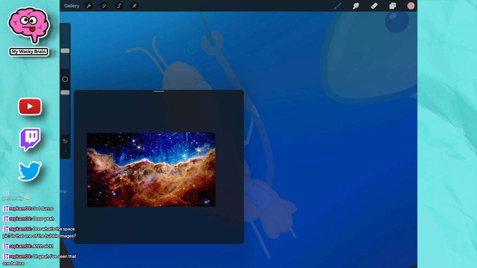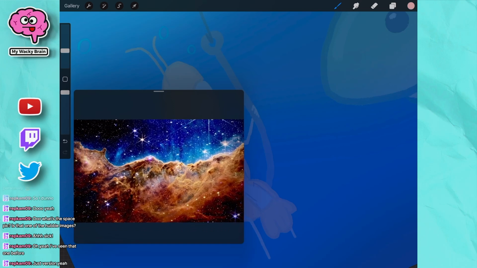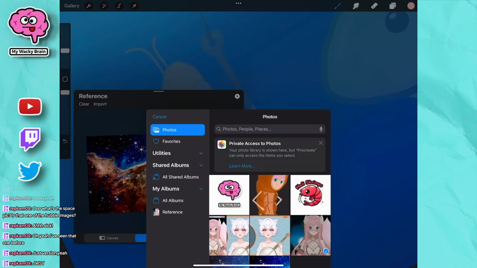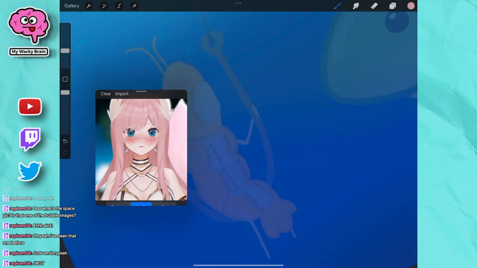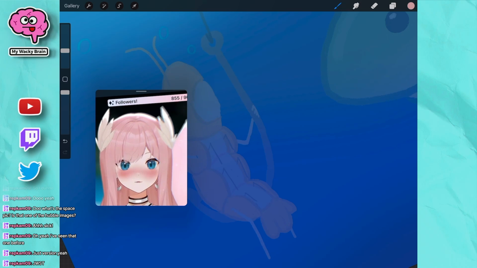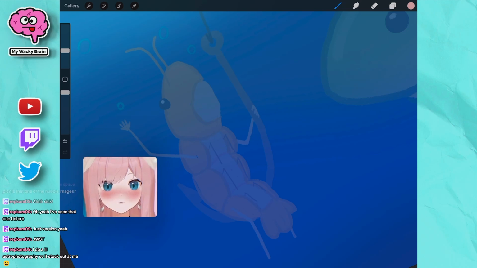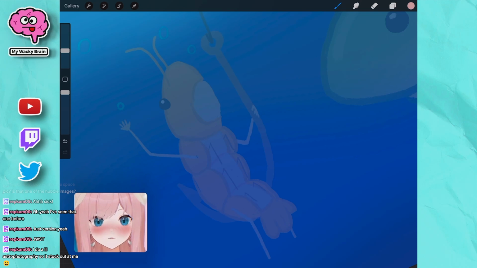So Pillars of Creation from the James Webb. It's a great picture and makes a great background. I wish it was actually a little bit more over to the side.